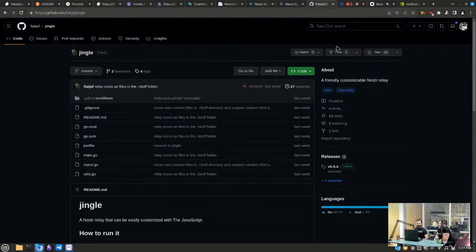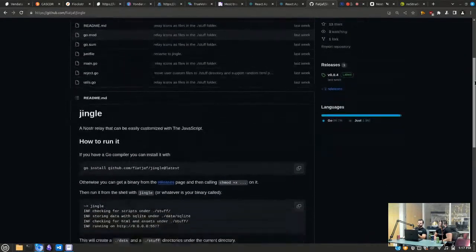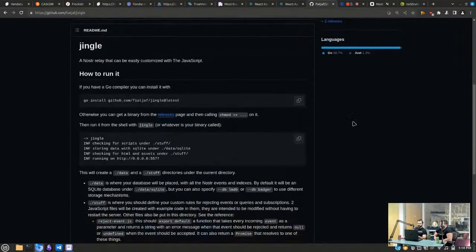Okay, the last thing on the list here is Jingle Relay. So I think this is a really cool project. I've been following the work Cloud Fodder's been doing on cloud-based relays, and it's really cool. It's an easy way to get started with creating customized relays, but it's only a start. Eventually, you want to be hosting these yourself. And the Jingle Relay is an attempt to make relays more customizable.